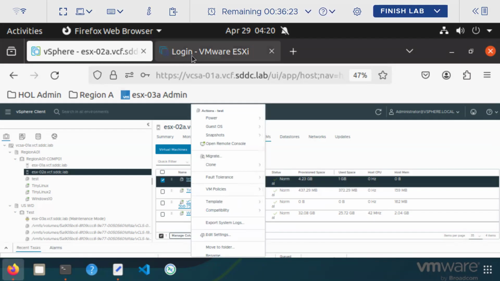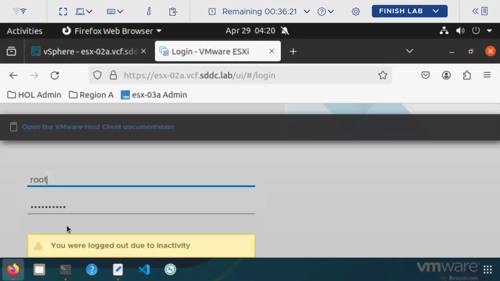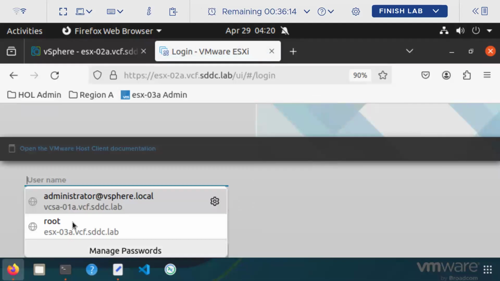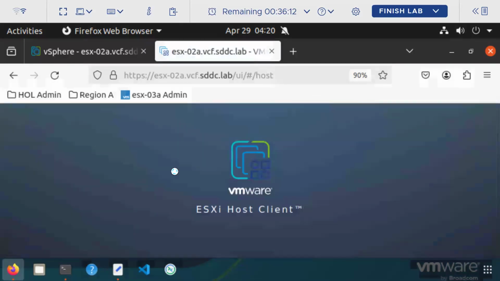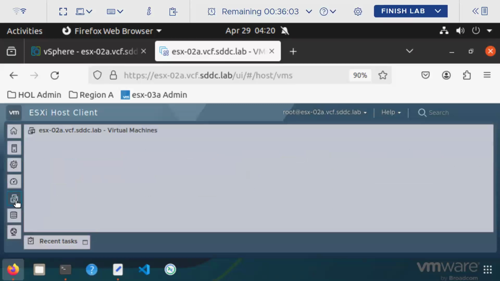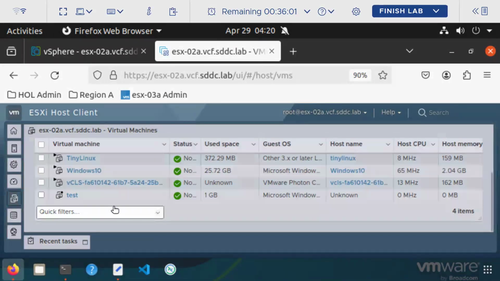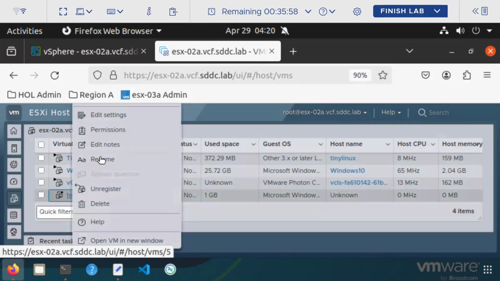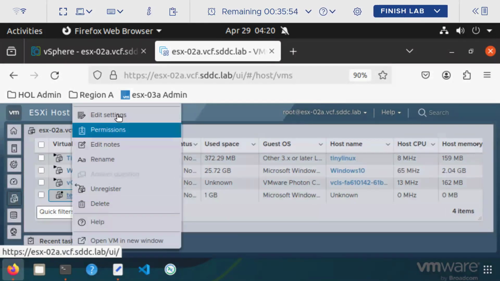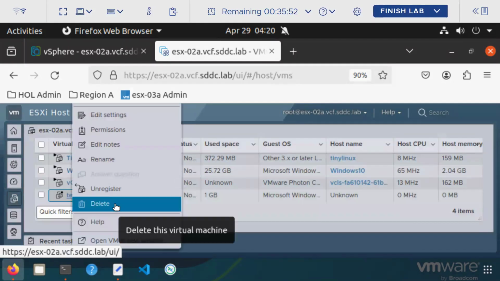The same ESXi, if I log into this ESXi separately, see the same VM, if I right click, I will not get those options. See, right click. Are we getting that option? Clone and template, right?